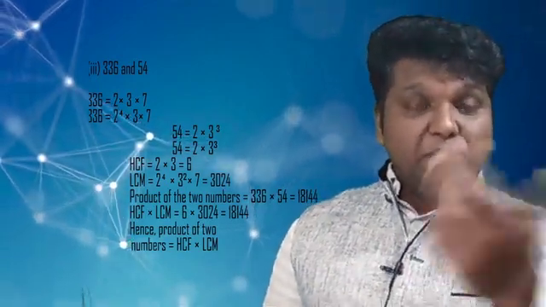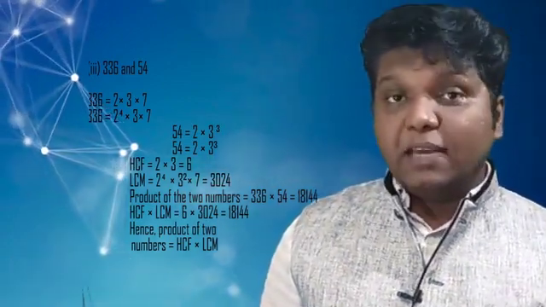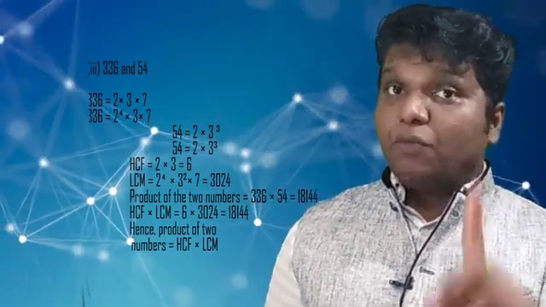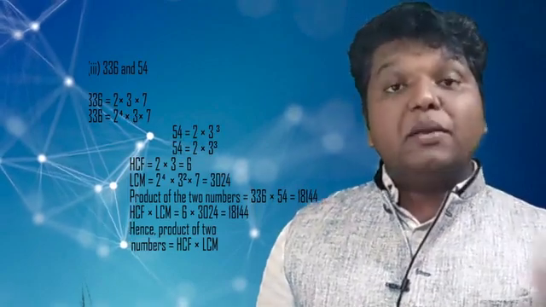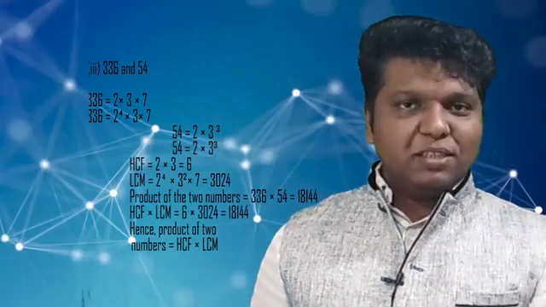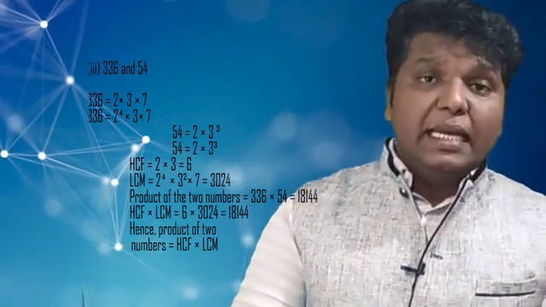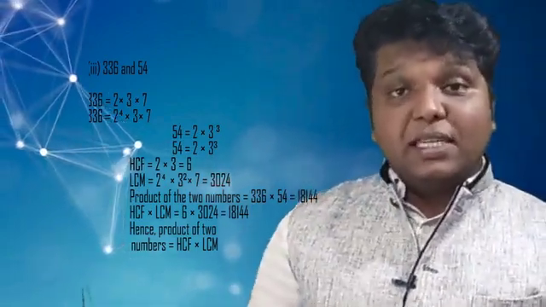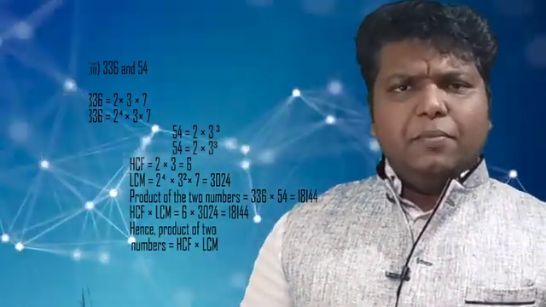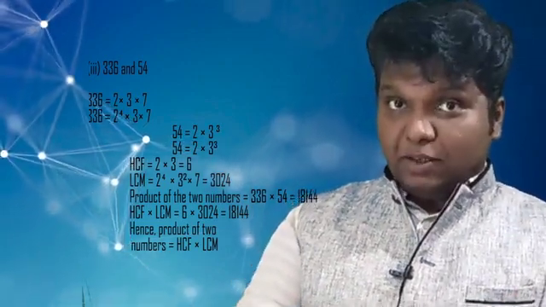Use that one. In the first factorization, you can see 2 has the power 4. What about the second one? 2 just has the power 1. That means nothing is written there. If nothing is written there, it means that 1 is there. So among these two, which is the least one? The bottom one, right? The second one is the least one, so we will choose that one. That means 2 into. Just 2 into. What about 3? In the first one, you can see just 3. What about the second question? Inside the second you can see 3 cube is there, right? 3 raised to the power 3, that means 3 cube.